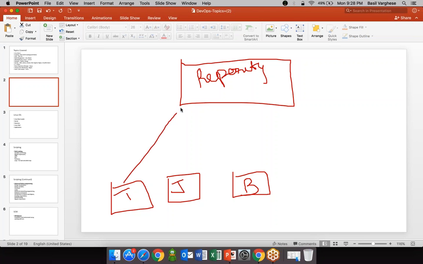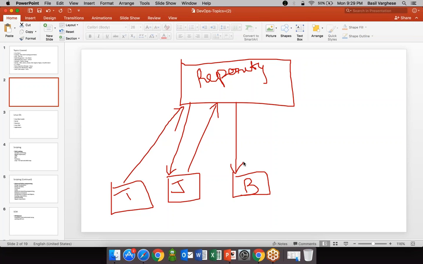All the code is saved, and one big advantage with this, now the developers don't need to worry about the backup. They have backup in each developer's machine as well as in the repository. Just in case any of the machine crashes, they can get the code back from any of the users' machine or the central repository machines, right? So backup is one purpose, and there are lots of advantages that Git offers.